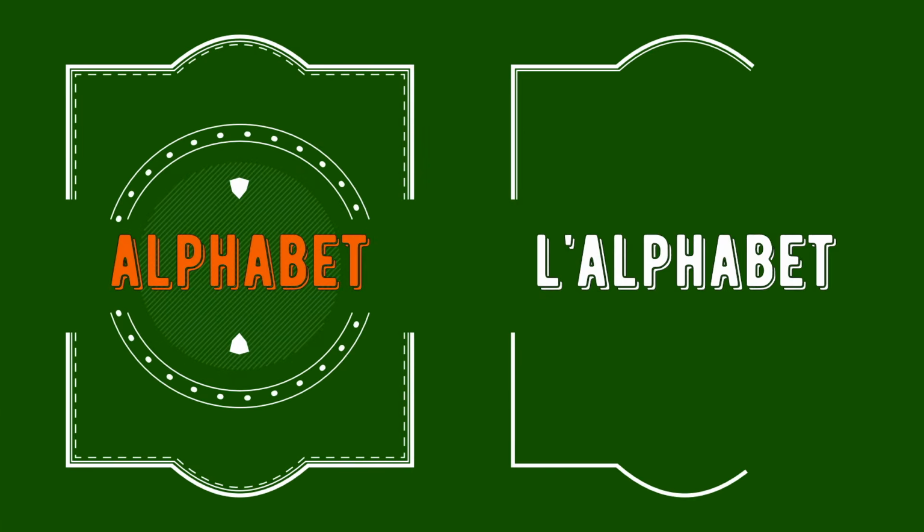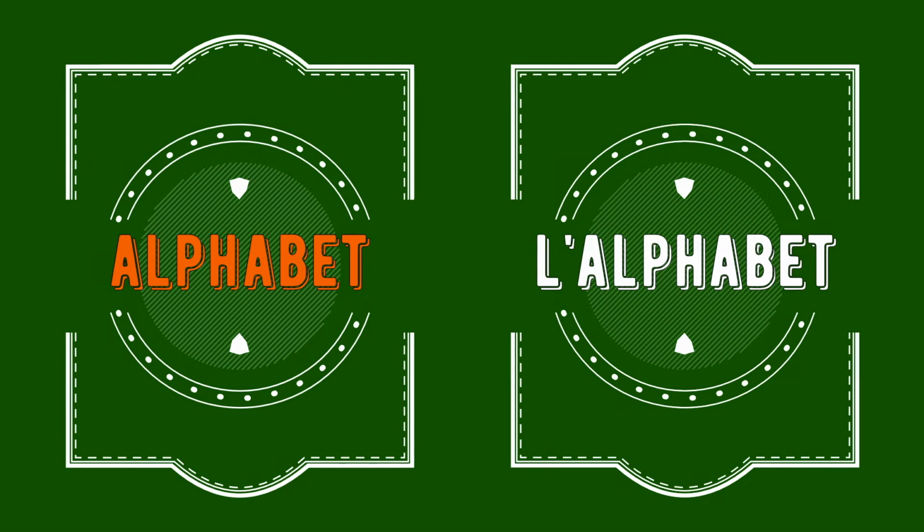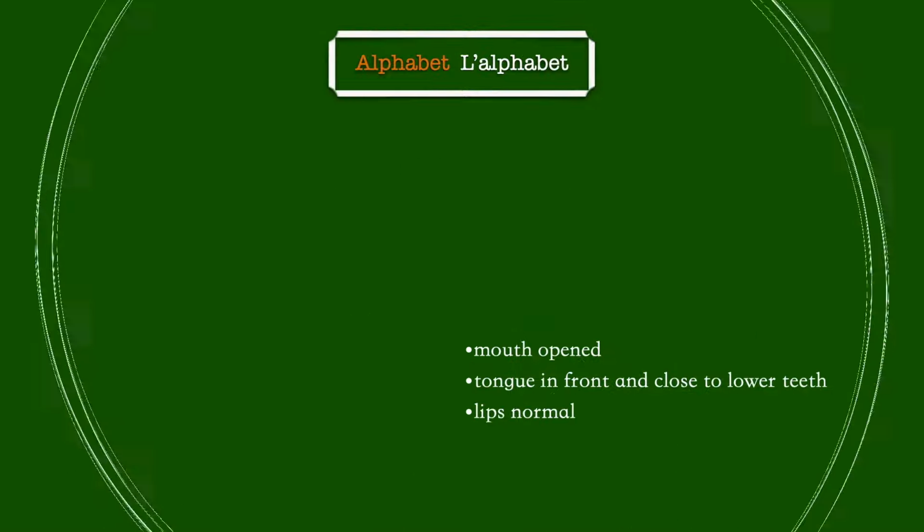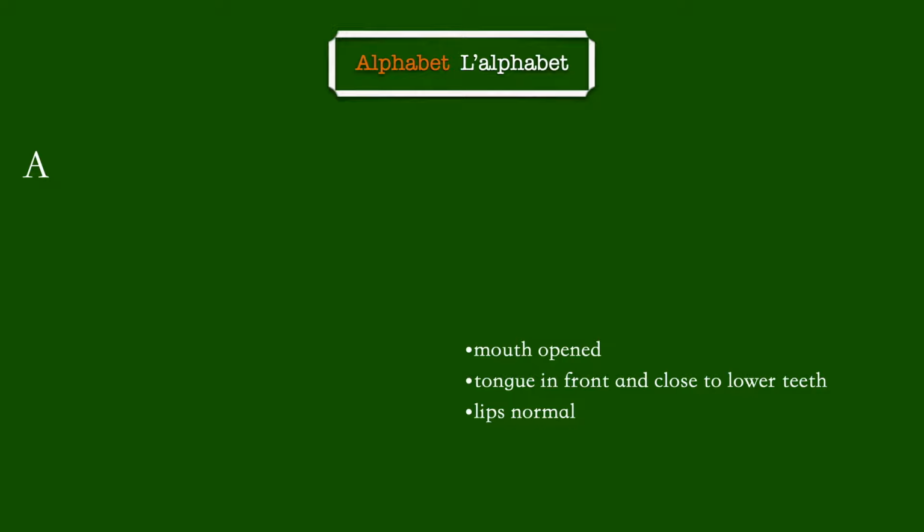Let's start with the main part, teaching you the alphabet. First of all, the French alphabet is the same as English, no letters more, no letters less. The only difference is that sometimes there will be some accents on some letters, but I will cover it in dedicated videos. First, I want to explain how I will teach you the alphabet.